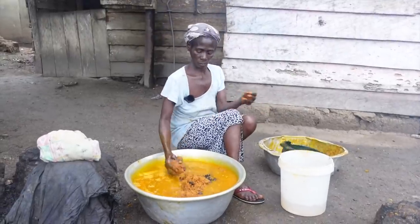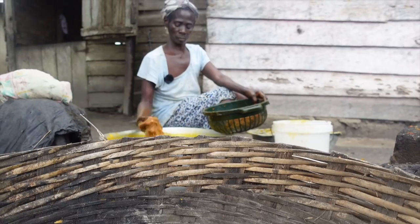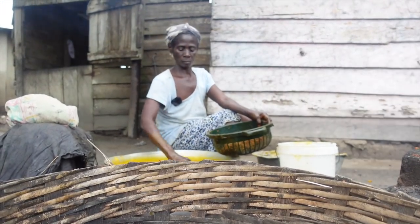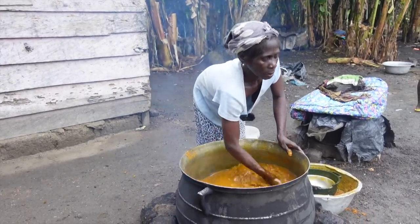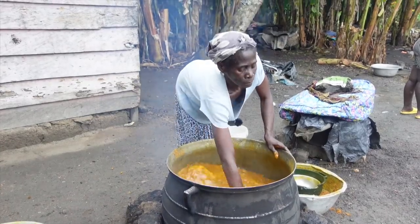So at this point, Auntie Akia is adding water to the pounded palm to allow her to separate the kernels and the chaff from the water that comes from the palm. And it's the water that she's going to be extracting the palm oil from. Guys, look how she's putting her hand into the hot thing.